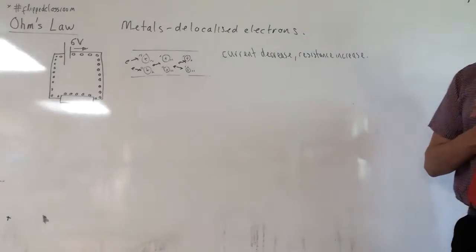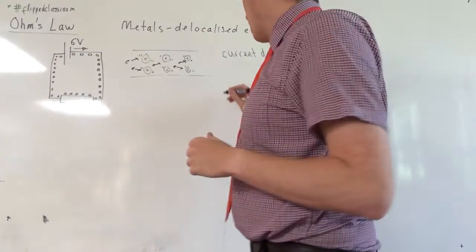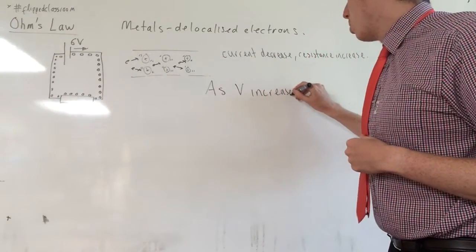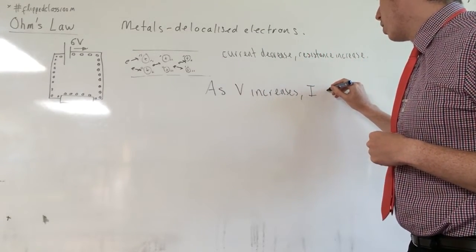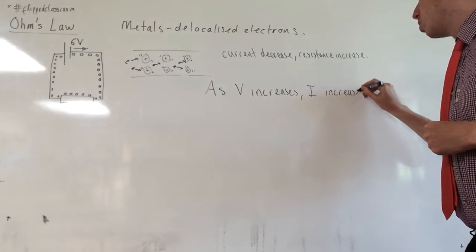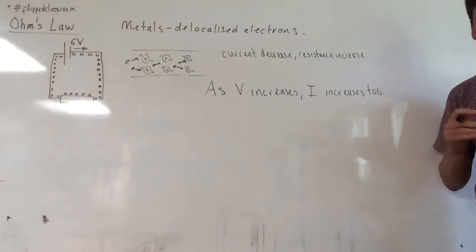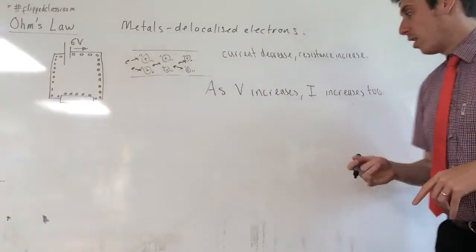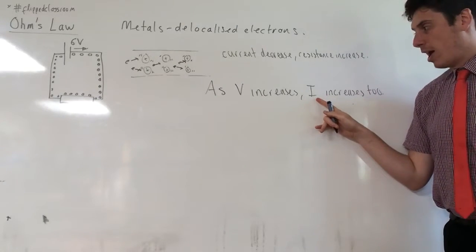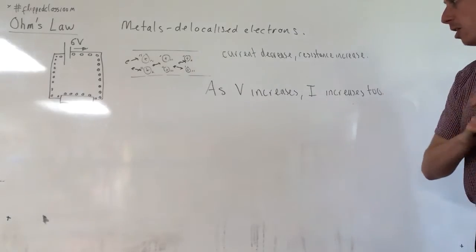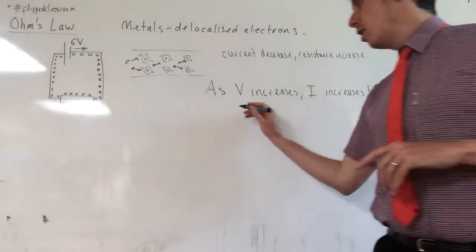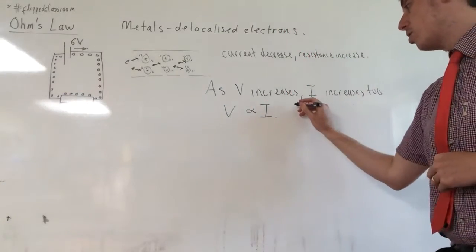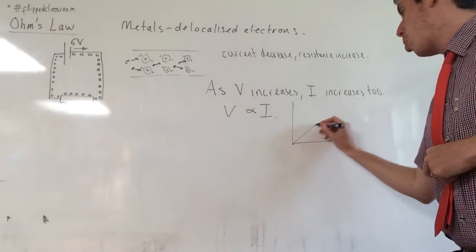Now, what Ohm's law tells us is that as voltage increases, the current, and we use the symbol I for current, increases too. The reason why we use I is because all the other letters are taken: we've got capital C for capacitance, and lowercase c for speed of light. Intensity of current was what Ampere used, so he used I. We say that voltage is directly proportional to current, and because of that we get a graph like that.